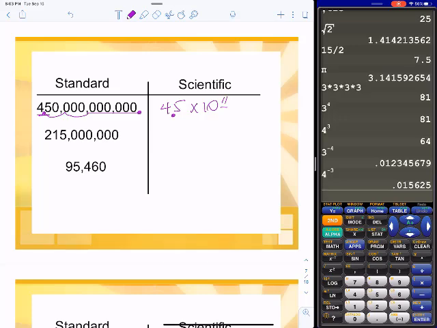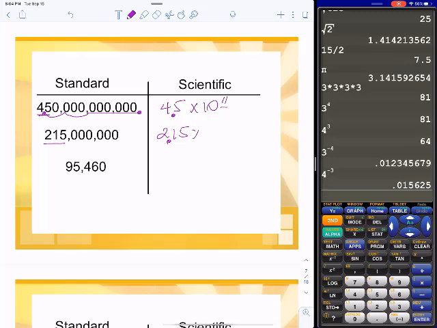Okay, so this next one, we've got the numbers in front, what we call significant digits, which are 2, 1, 5. 215. Now, where do I want to put my decimal so that its value is between 1 and 10? Could it go here? No. Here? No, because that's 21. Here? Well, that's 2, so that looks good. Could it go here? Well, that's 0.2, so that's less than 1, so that one doesn't work. 21 would be greater than 1, and 215 certainly way too big. So the only place that decimal could go is between the 2 and the 1.